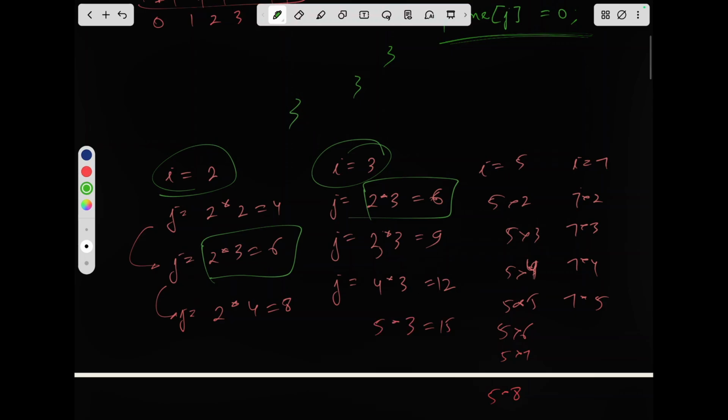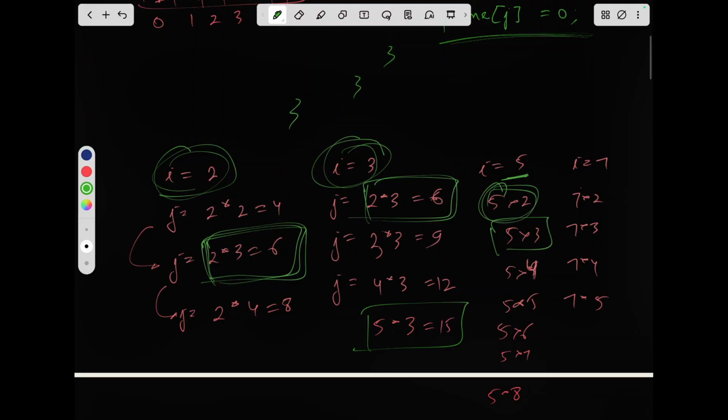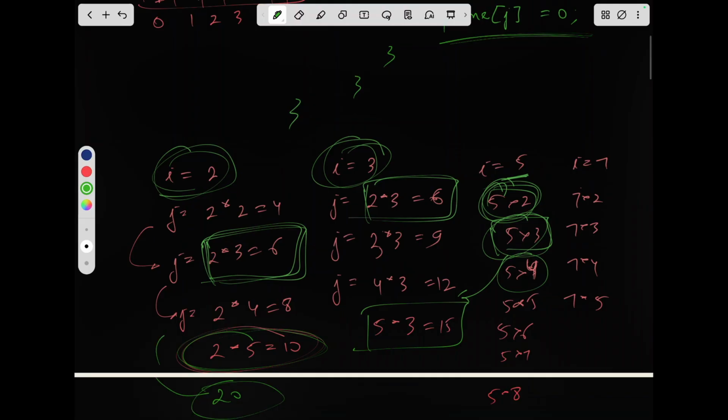So what I'm saying, for I equals to 2, we have 6 here. For 3 also we have 6 here. For 3 we have 15 here. For 5 we have 15 here. So this 5 into 2 has already been included in 2, right? So we have already seen 5 into 3, we have already seen 5 into 4, 20, which will also be seen in I equals to 2.